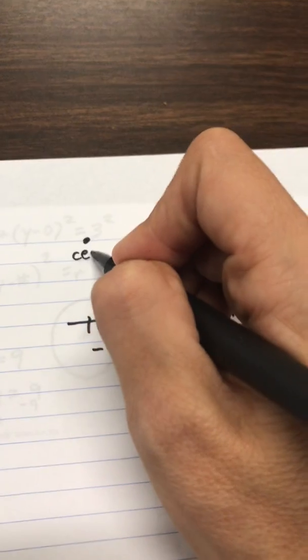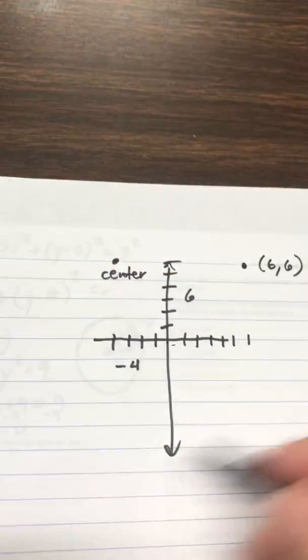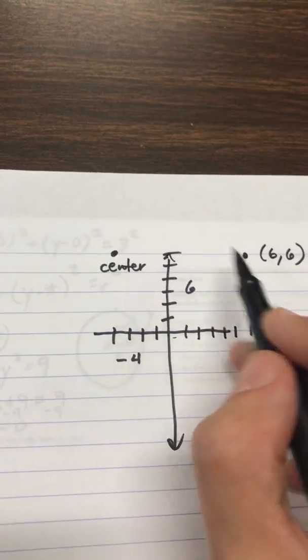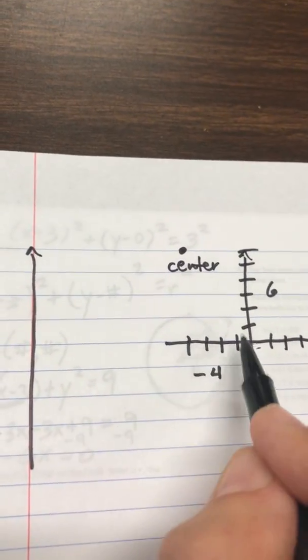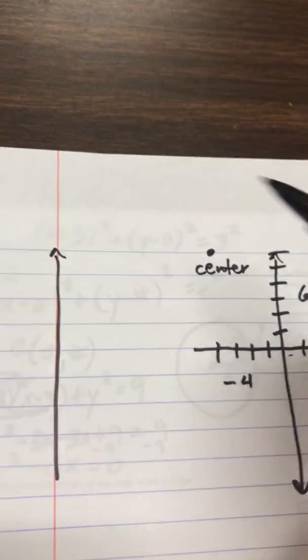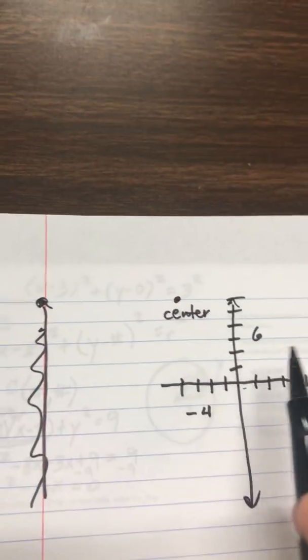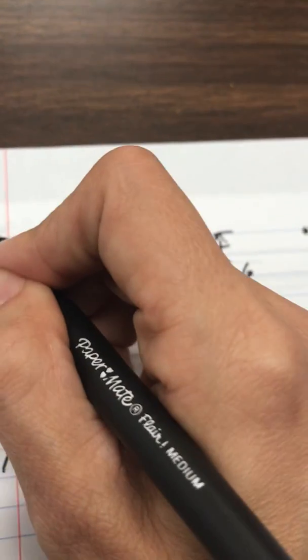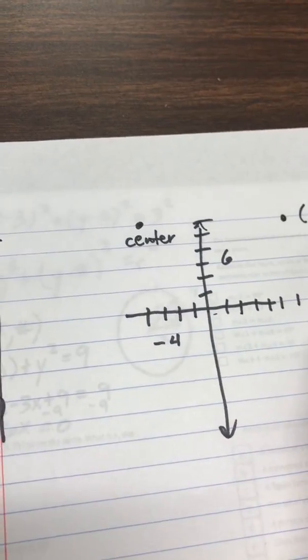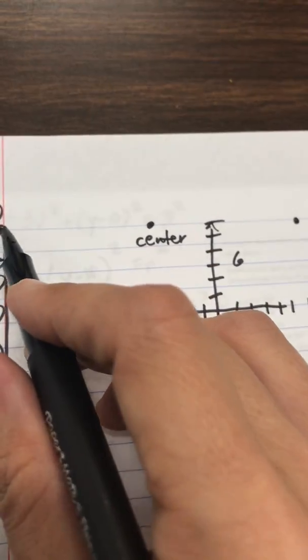So here's my center. And to make my circle, I'd go 10 to the right, 10 to the left. But if I went 10 to the left, I already went negative 4. And so 10 more, this dot over here, I just made that extra line, would be negative 14, 6. So I have 6, 6. I have negative 14, 6.